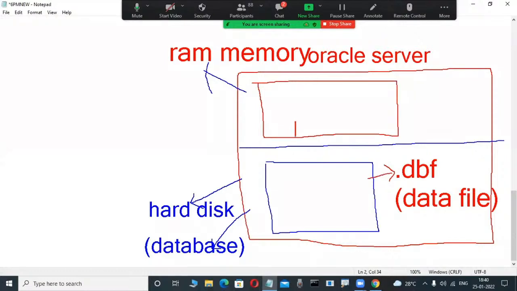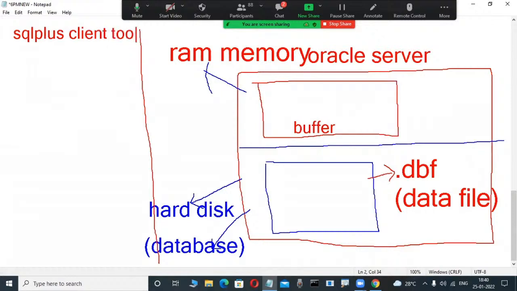For example, the DB cache is a buffer. This is a buffer, for example. First time, it is a big concept, just for the idea. Now, daily we are interacting with this server by using a tool. For example, the SQL Plus tool on the Oracle side. Practically, I'm showing the client tool.